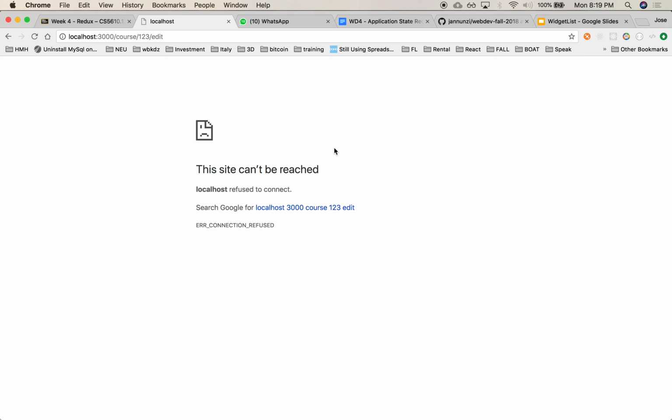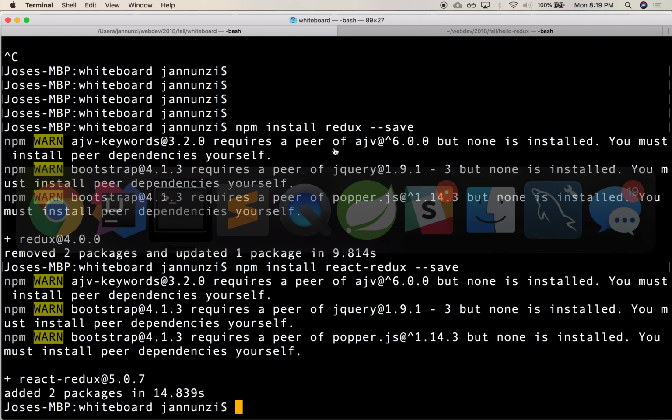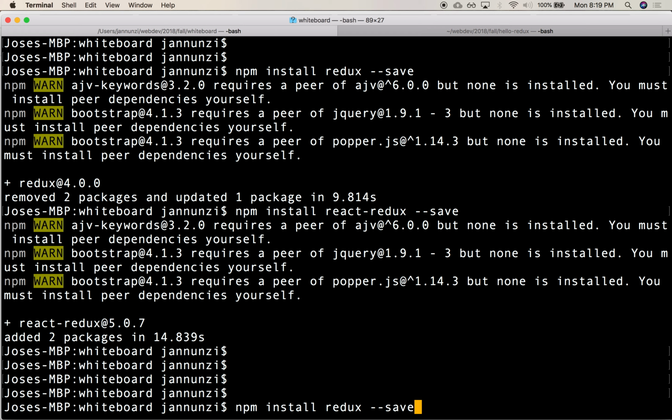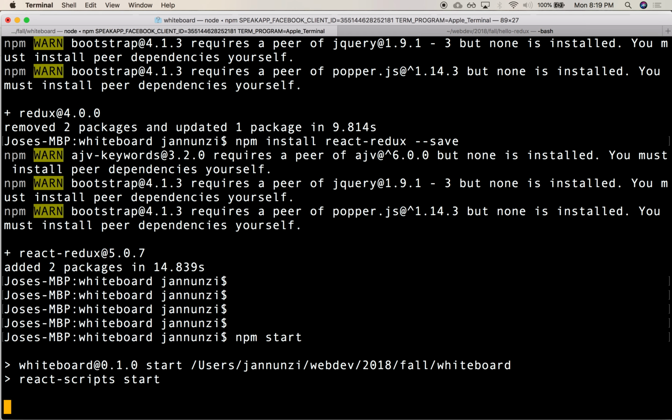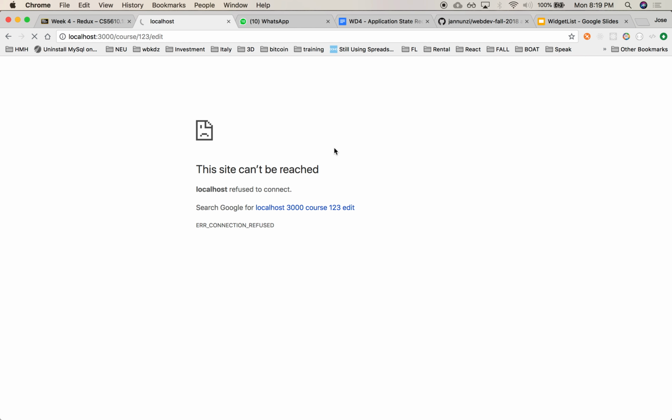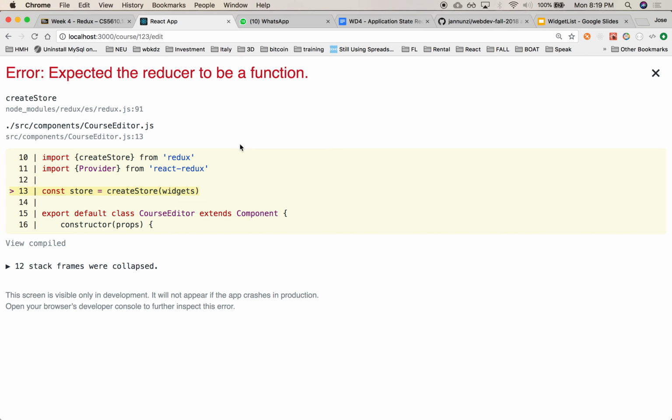All right, let's go back to the rendering. Let's see if this, it didn't work. Do we need to recap? Let's start it again. npm start. Let's see what we broke. We might have broken something. Let's see. Create store.